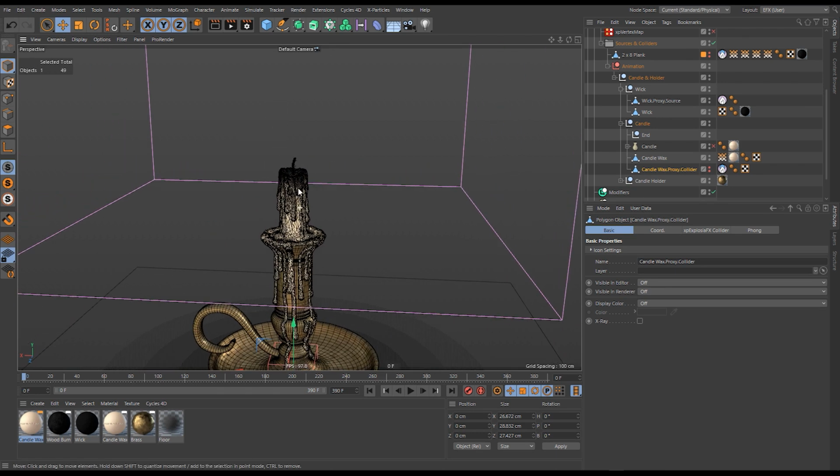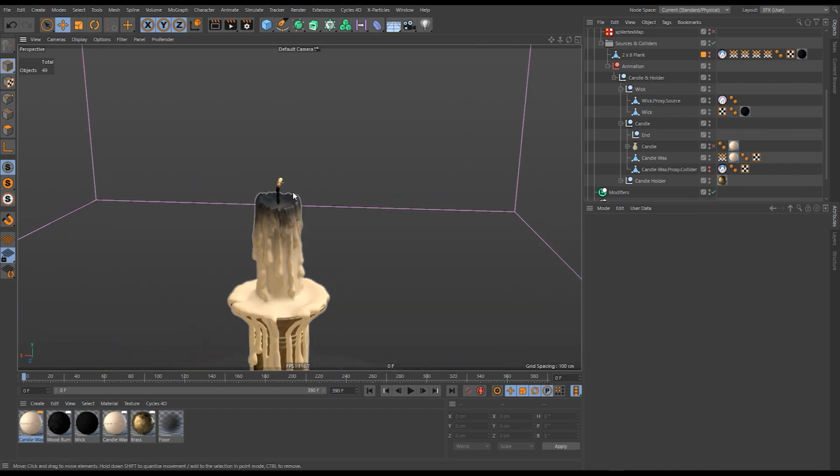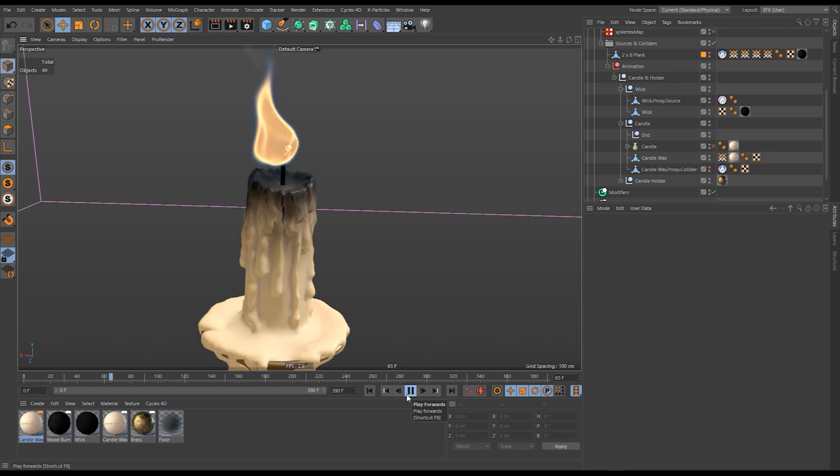Let's zoom out and let's see how our resulting simulation looks. In fact, let's focus on the area around the bottom of the candle here. So we'll let it play. Now remember, the candle gets lifted up around about the 60th frame, so we'll need to let it calculate up to that point. And then we'll slow down and go frame by frame to ensure that our collider is working correctly. And here we go.